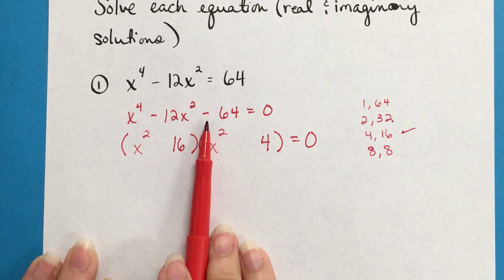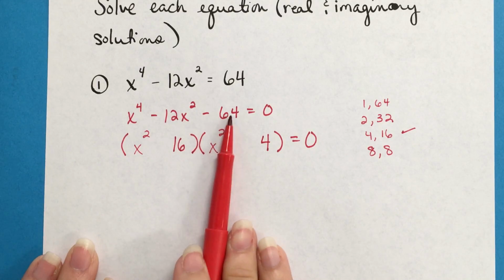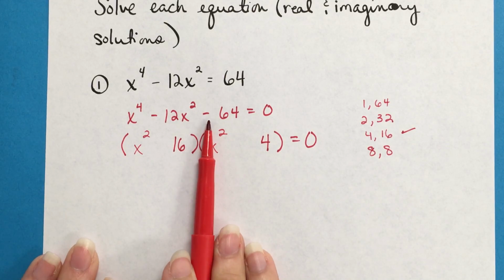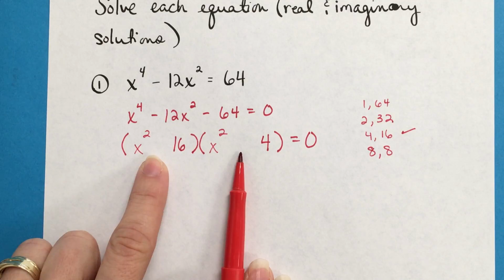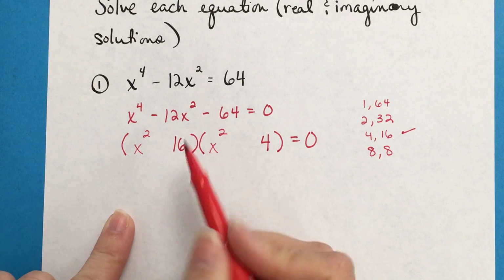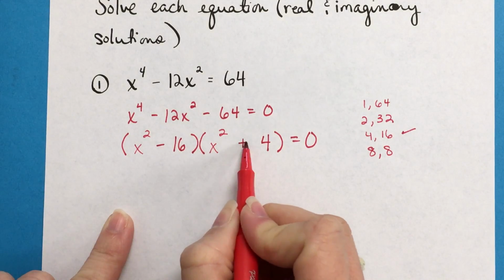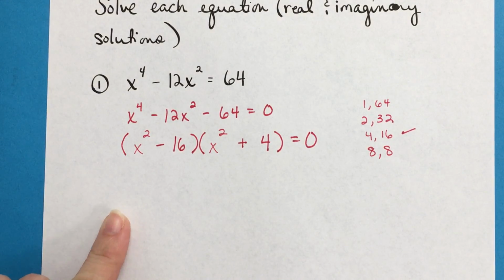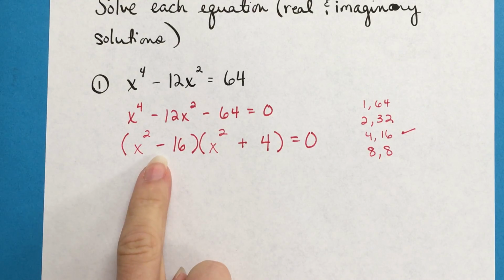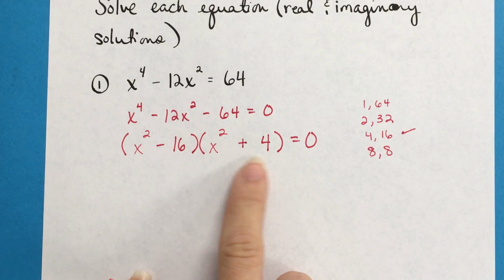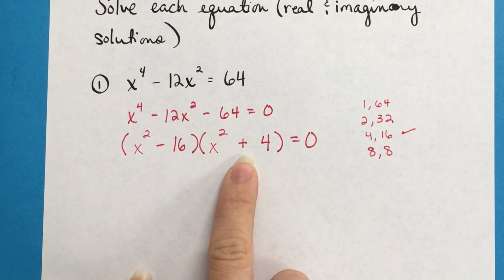Okay, going back to the same rules that we had learned in chapter 4, if this last term is negative, we know down here that we have to use different signs, and in order to have a negative 12, that means a negative 16 and a positive 4. Now, you could go another step of factoring because the x squared minus 16 is a difference of squares, but you can't factor the x squared plus 4 any further.